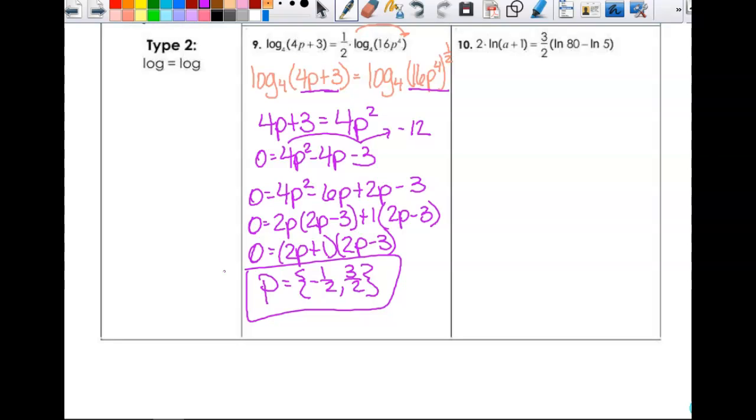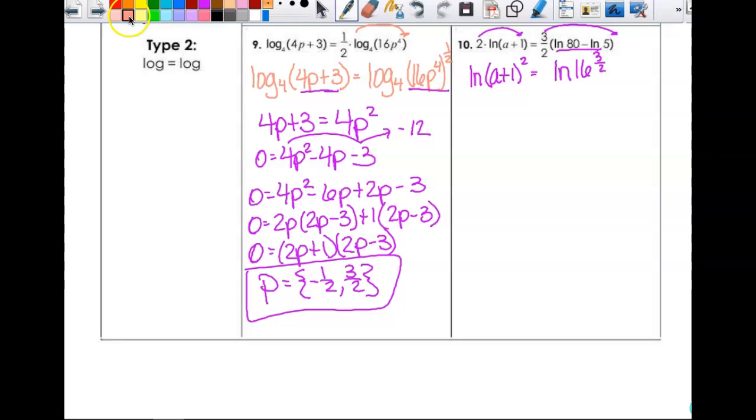Alrighty. One last one, and we have exponents to take care of on both sides here. Right? So this will be the natural log of a plus 1 squared equals, now I need to condense this as well. So this will be the natural log of what? What do I do with these two numbers? Divide, so it'll be the natural log of 16, and then that 3/2 power can go on to 16.